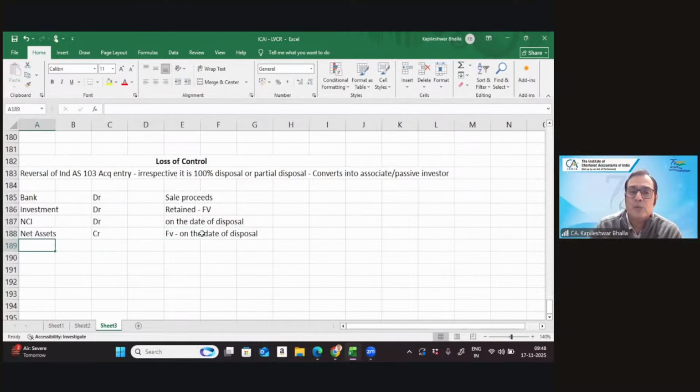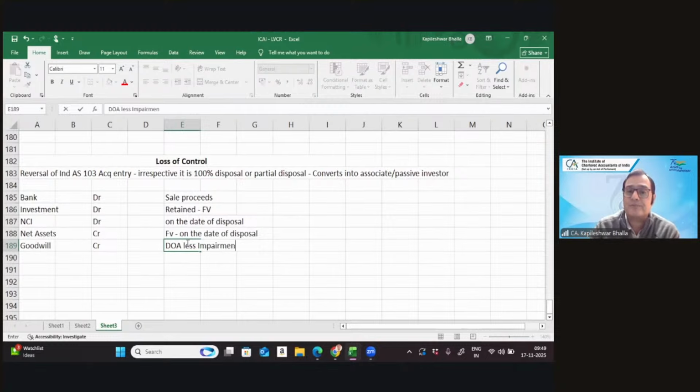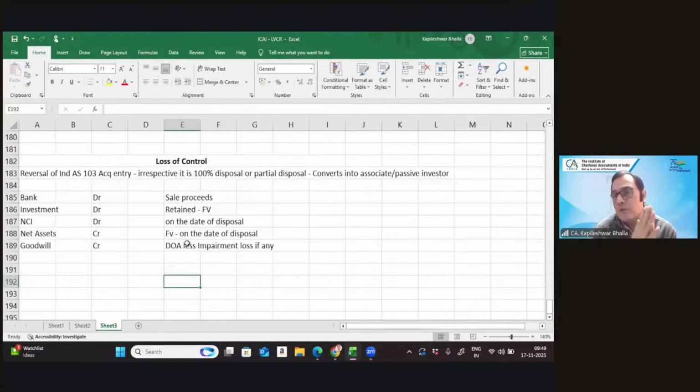And finally, we also need to give a goodwill credit as well. So is this goodwill what arose on the date of acquisition, or is it going to be less something? Because goodwill undergoes a change only on account of one factor. Yes, wonderful indeed. We're going to consider the goodwill on the date of acquisition, less the impairment loss, if any. So if you keep the focus points clear, I think that's going to be wonderfully taken care of.